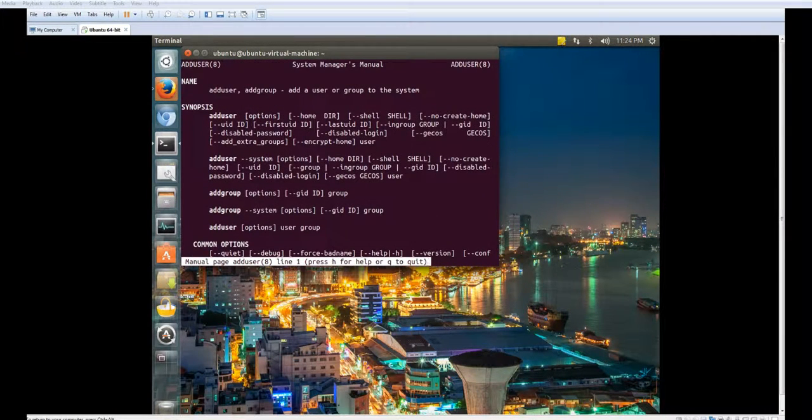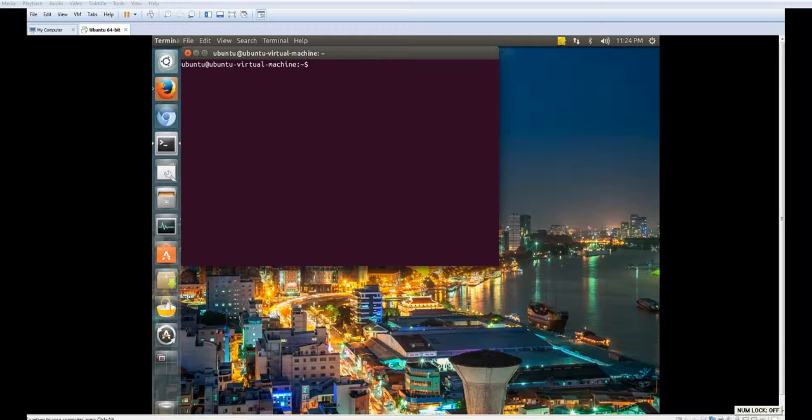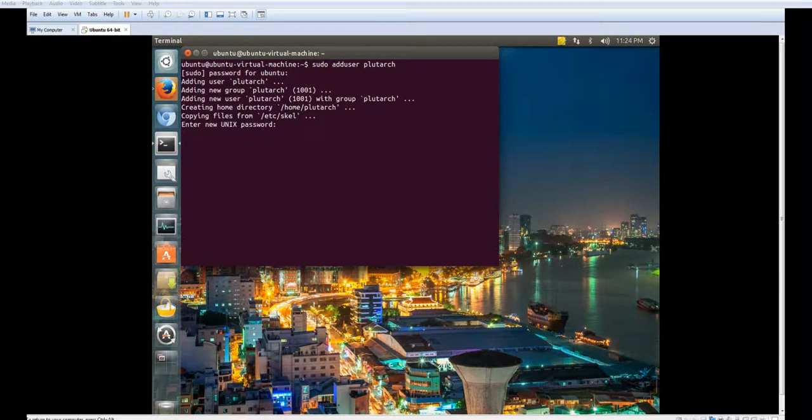Now we're going to actually do it the right way. So we're going to type in sudo adduser, and we're going to put in Plutarch. Now it's creating the user Plutarch, adding its own group and creating its directory and files. It's asking me to create a new password for the new user, so I'm creating it. Then it's going to ask you to enter it twice.